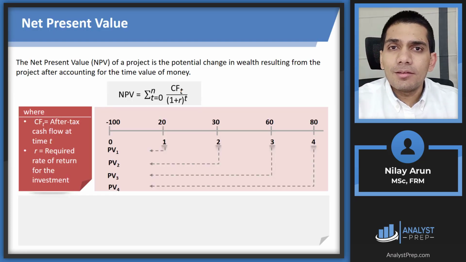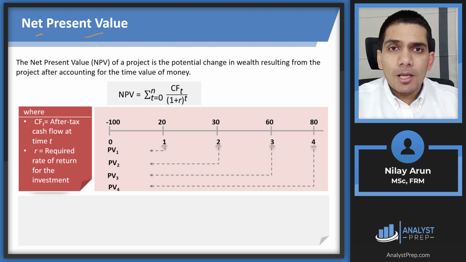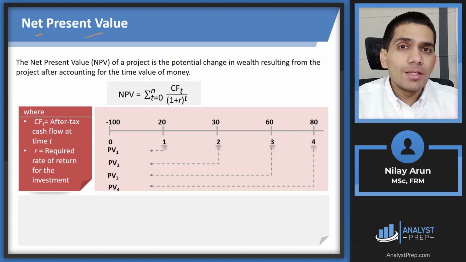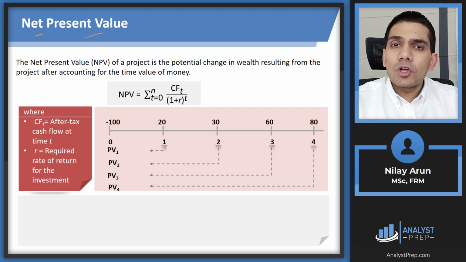First, let's look at the net present value, NPV. What do we really mean by NPV? The name itself suggests that it has got something to do with present value. So it's a capital budgeting technique which helps us compare cash flows that are occurring at different points in time so that we are able to determine which is the best project to execute right now. So if you're working with multiple projects, let's say project A, B, and C, and we want to see which project we should go in for with our limited capital, then NPV will help us in determining that.